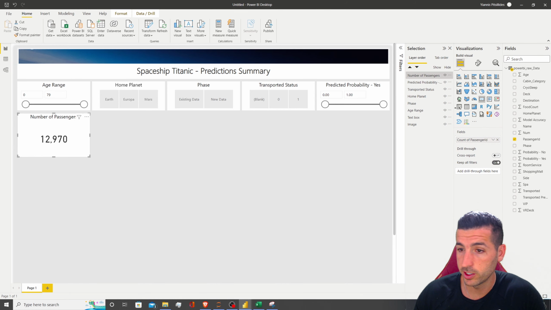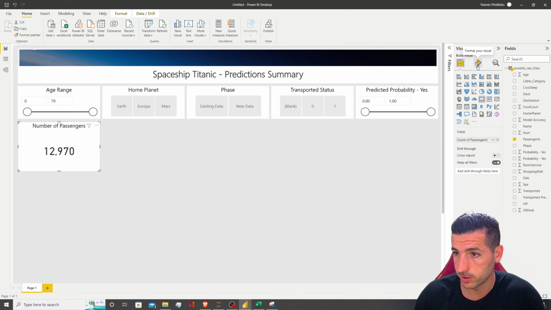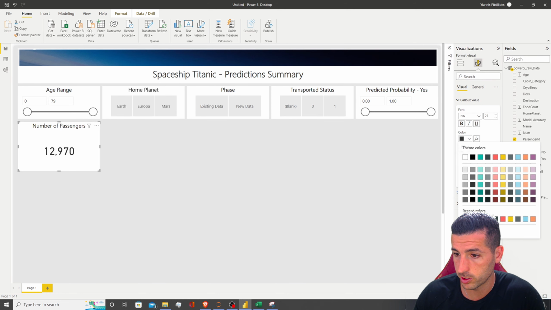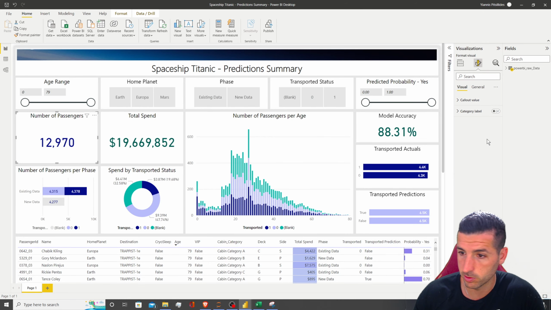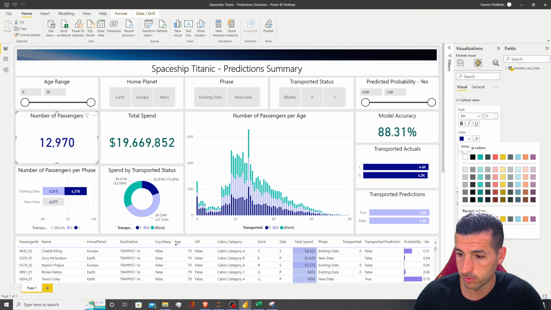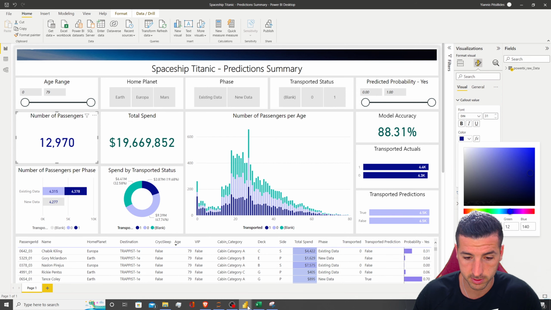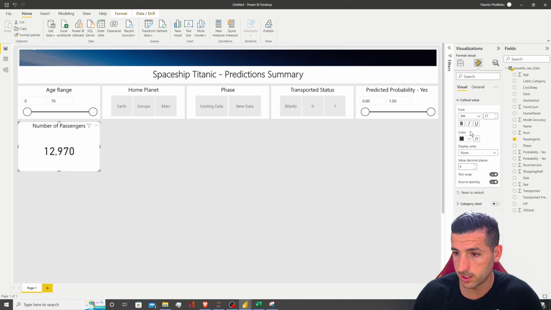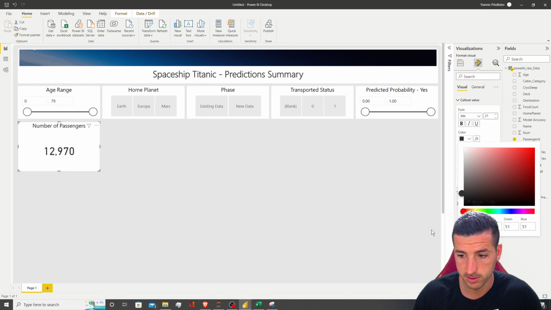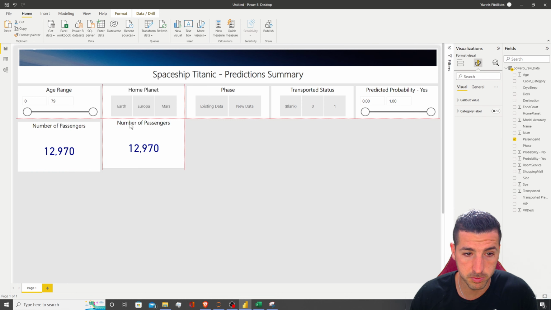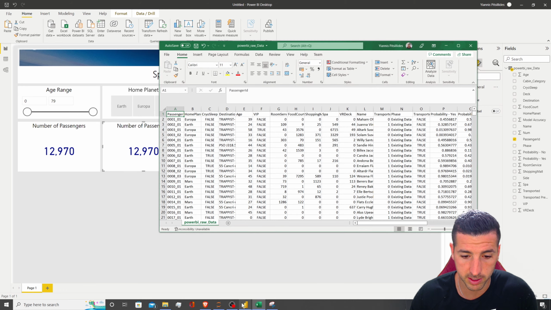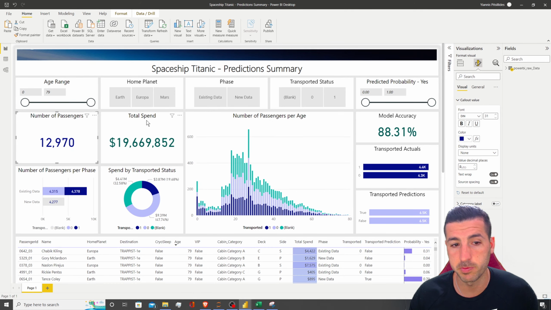Next, I want to change the color. So if I go over here and then if I go in the callout, change this color to be similar to this blue over here. I am actually going to copy the hex. So we use the same colors. If I go over here, I can copy this hex, come back over here, and then I can paste the hex. There you go. So it's the same color. The next thing now is that we want to add the total spend, which is this spend we have over here, the total spend.